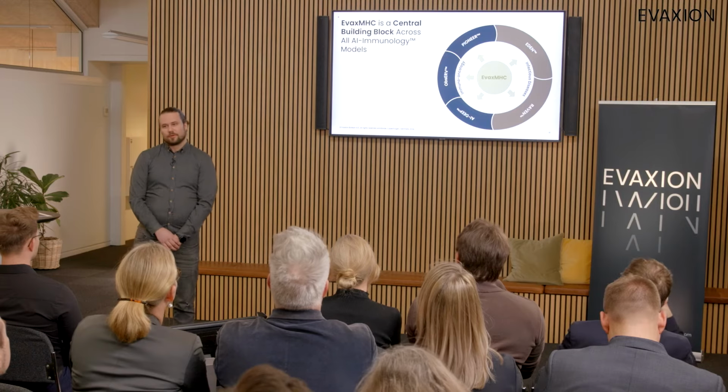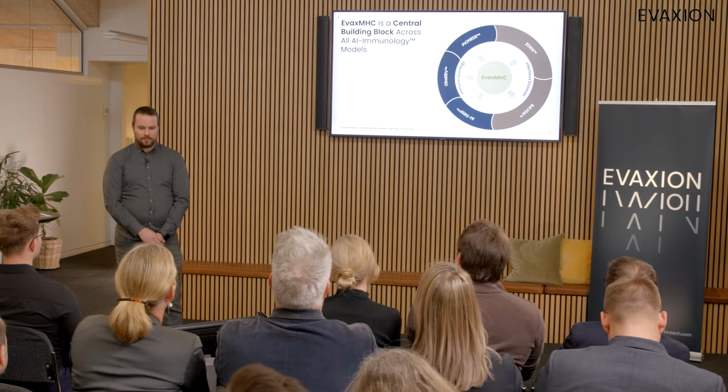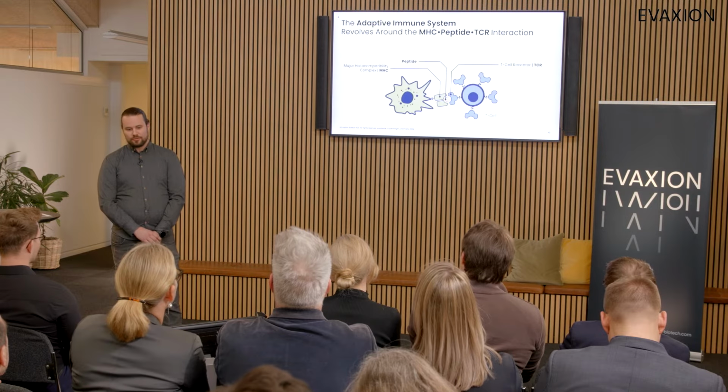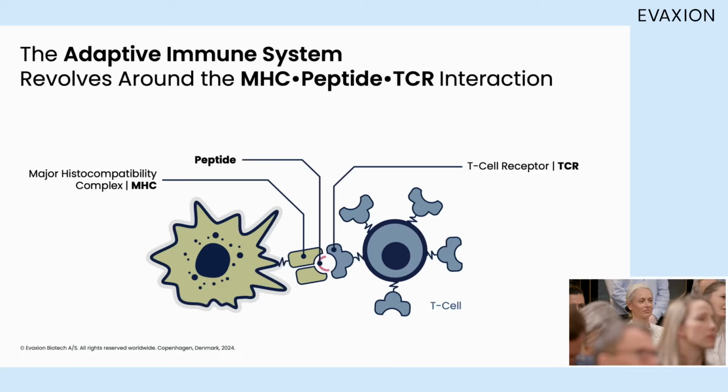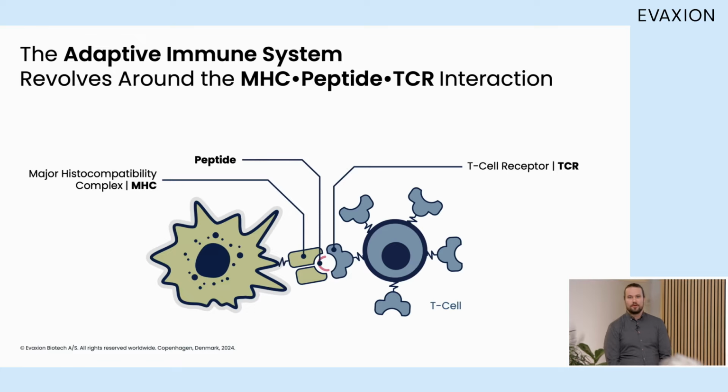So I will talk about EvaxMHC. It's really one of our core building blocks, and it's used across all of our models. The reason that it's used across all of our models is that it's really used across the immune system. So it models a very important interaction between the MHC molecule and the peptides.